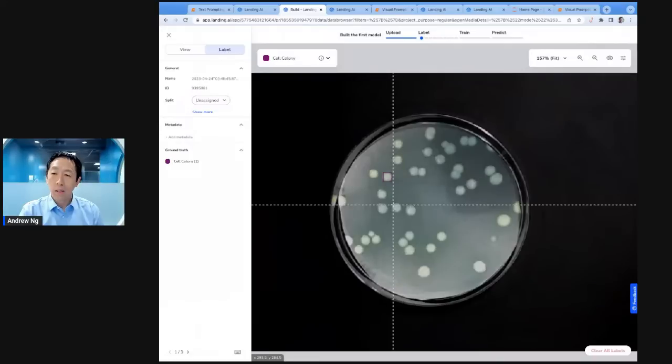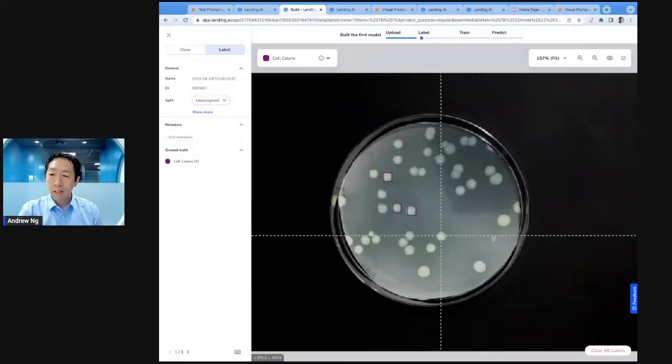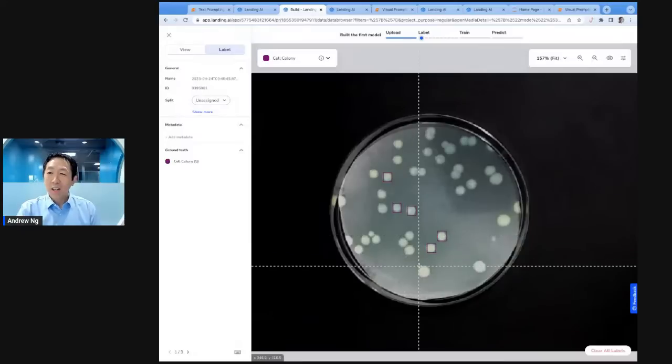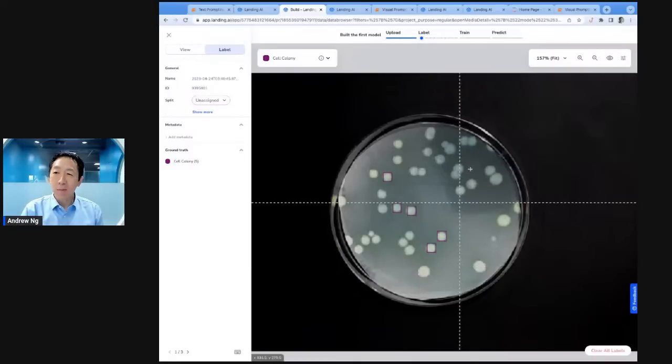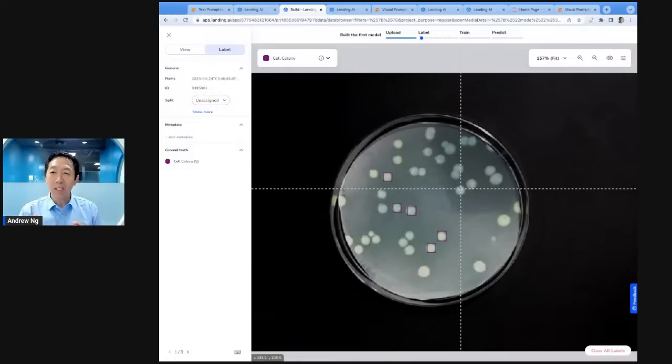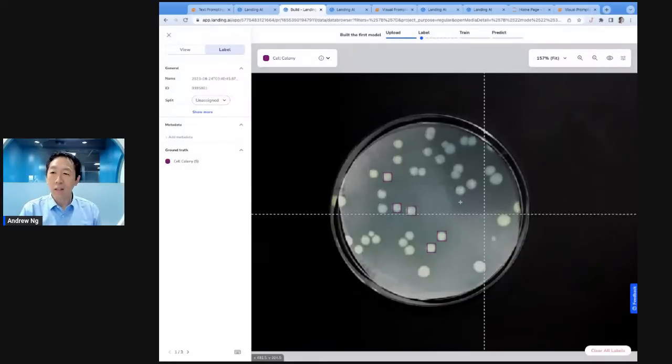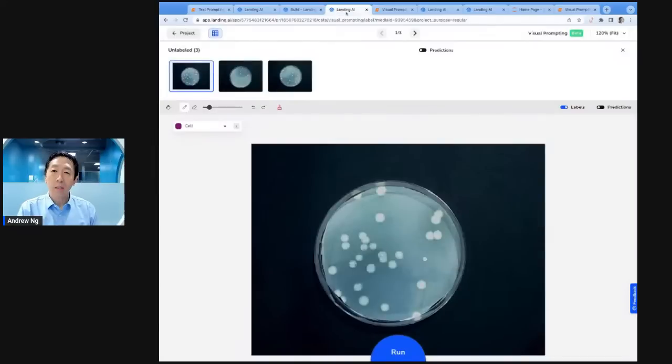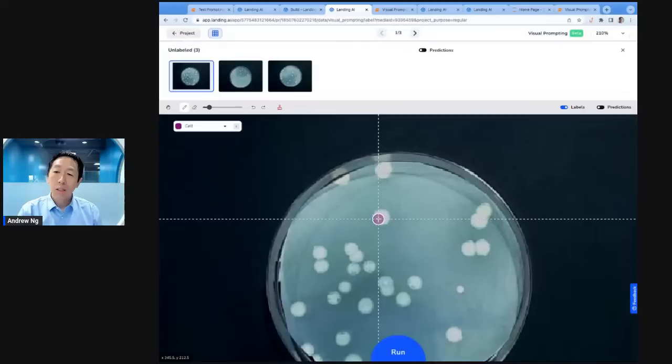So I'm going to label 1, 2, 3, right? And you can tell with a slide like this, it's going to take me a while to label. I've labeled 5, but I can't stop here. It turns out if I stop here and feed this to a standard object detection system, I have a lot of mislabels because I haven't labeled all of these. So it's really annoying, right? It takes a long time to label all the cell colonies, all of these round dots that I might want to find. Let me show you what visual prompting might look like.